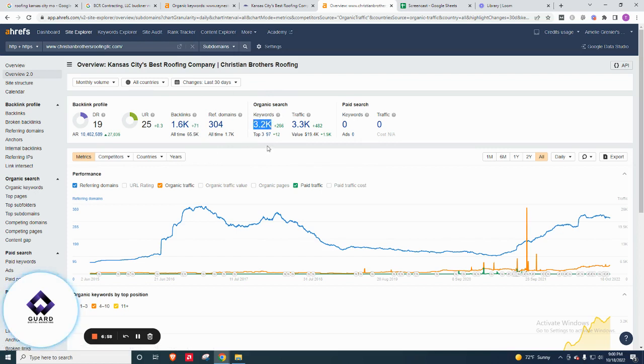Next, we see how many keywords they're ranking for within Google. I've done some research on Christian Brothers, and they actually have a blog within their website, which will make them rank for some things and bring in people to their website that aren't necessarily looking for work to be done by their company. Some people will be coming into the blog just looking for information on roofing or exterior projects, and so on and so forth. Even if we're looking at, let's say, 50% of their traffic being people coming into the blog, still 1,500 people are coming in to their website every month looking for work from them.